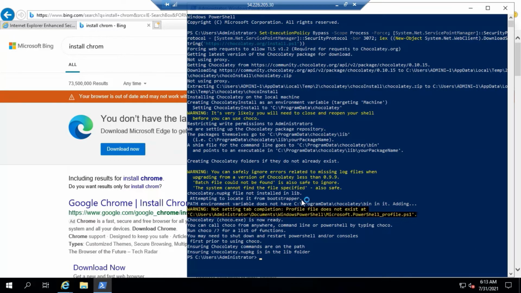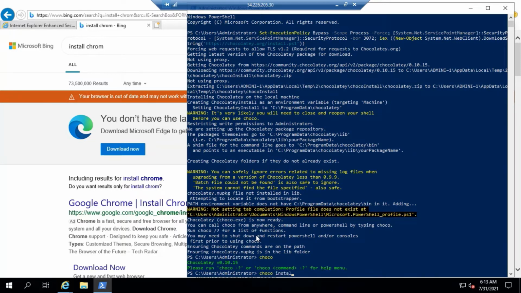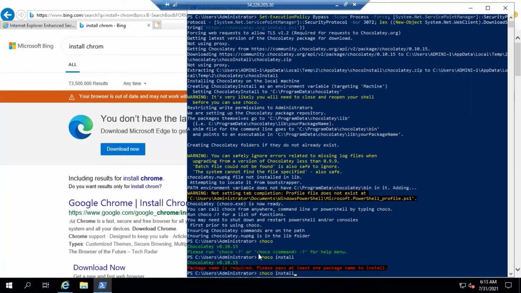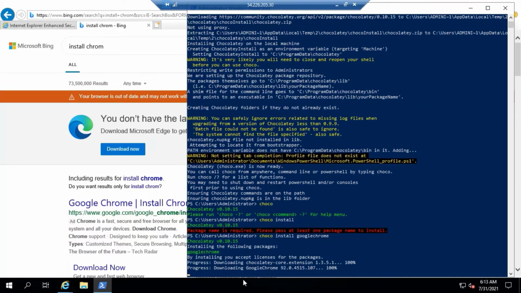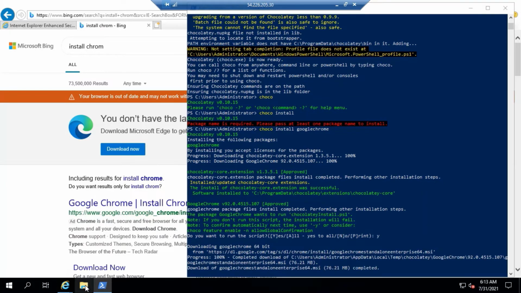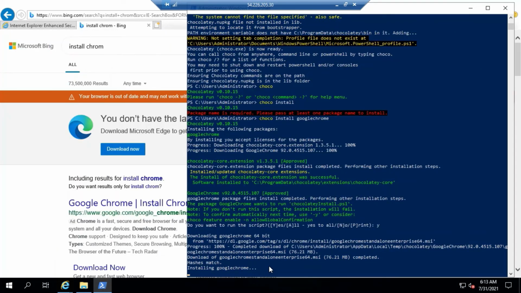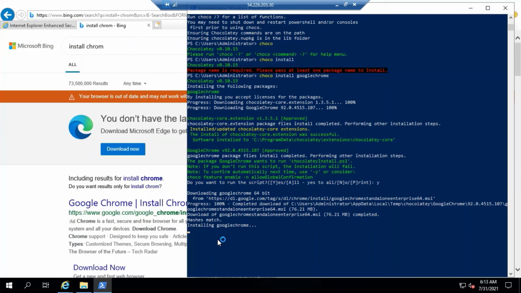And now just type choco to confirm that, and I can see the version. Choco install. So I'll give it as choco install googlechrome. And this is a much faster way of downloading Chrome, and later you just have to set it up. So now if you go to downloads, you won't see it. So once the installation completes, you have to go to the start button of your machine.